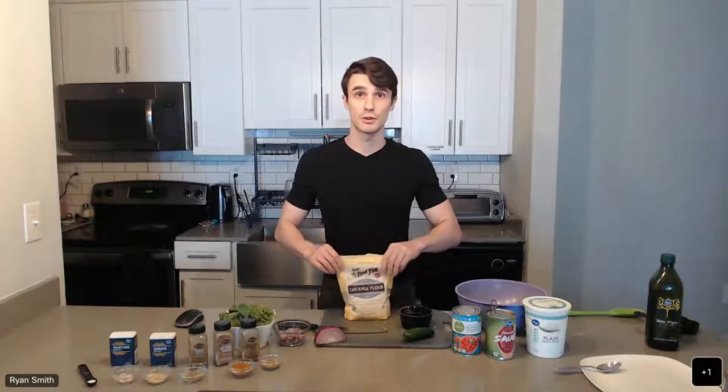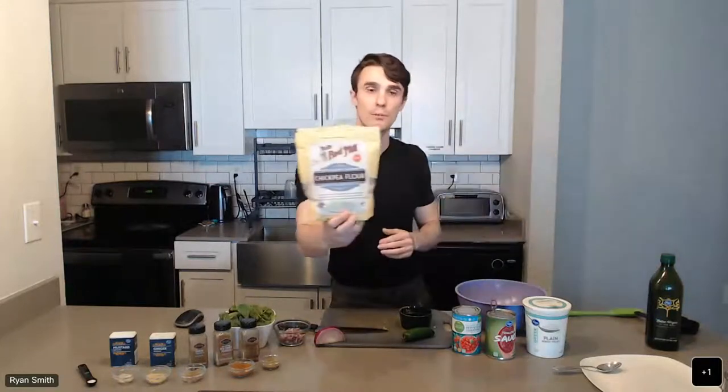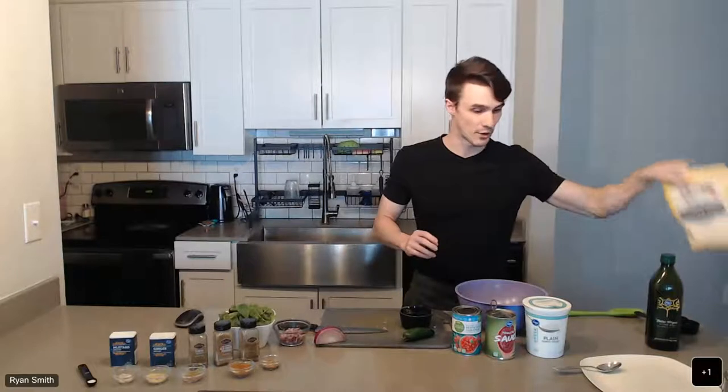Now, chickpea flour you can find in the grocery store next to your other flours, typically. It'll be there with things like rice flour, coconut flour. There's a bunch of different types, but look for your all-purpose flour. And this is Bob's Red Mill brand. This just happened to be what they had at my store, but any chickpea flour will do. So we've got our chickpea flour in there.